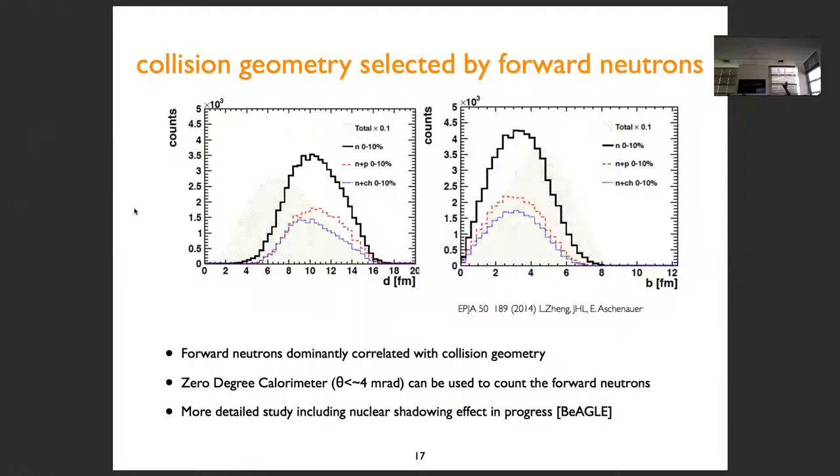So can you use the same? KVN is, of course, what I'm used to, some sort of billiard ball picture, where they just use Glauber. I'm not advocating it. I'm just saying this is what they've been doing to measure what they would call centrality. My question is, do you believe that all of that is crap and you're inventing your own, or do you think there's some value in that approach too, and you can do it maybe simultaneously?